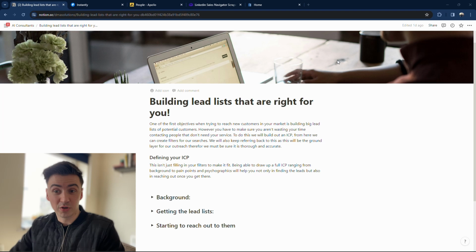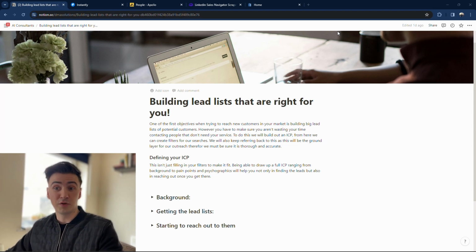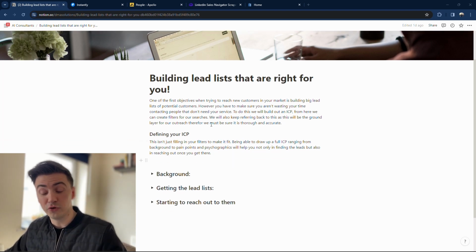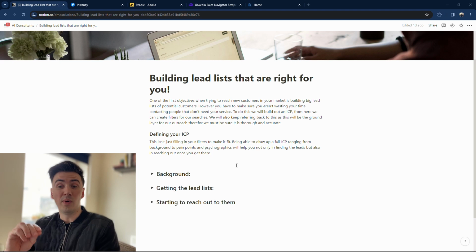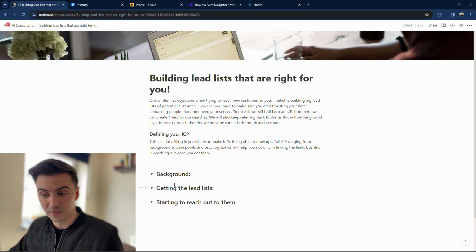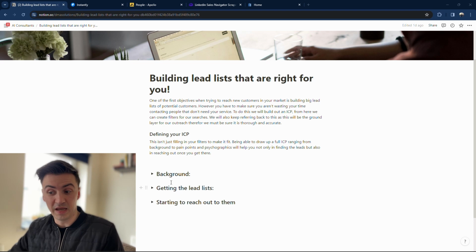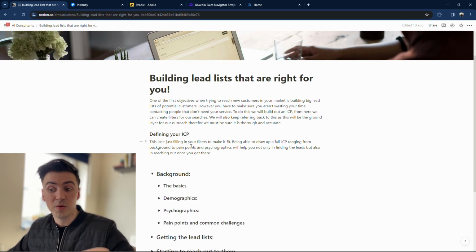So where most people go wrong is they build a very basic ICP and they don't define their ICP. So I'd love to quickly go very granular on how you should build your ICP and why it's important that you do this very thoroughly the first time, so you only have to do it once and you can keep coming back to it. Firstly, you need to know the background. This is the basic ICP everyone builds. It's still important, but you need to go deeper.